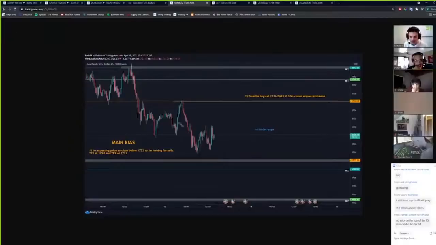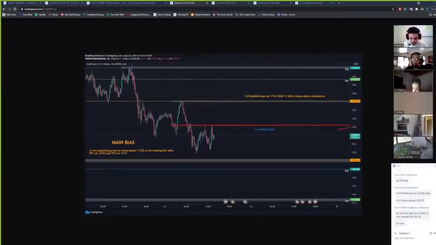Interesting. Let me annotate, because I think that's pretty good. I think you can also start looking for buys possibly above here, above like 1730, because if you take a look to the left, you see that you have clean traffic, and you're at a very strong support too. So if price does break above here, I think with the New York Open, it's going to be a pretty easy move to 1736. And for sells, it makes sense to wait for 1722, 1723 to break, the current low here to break.